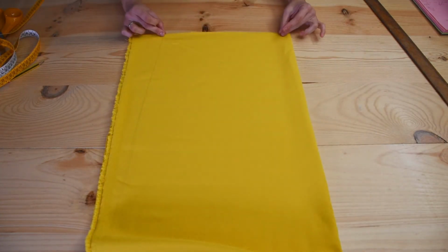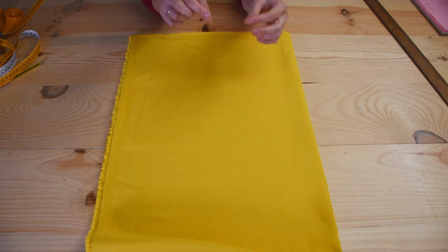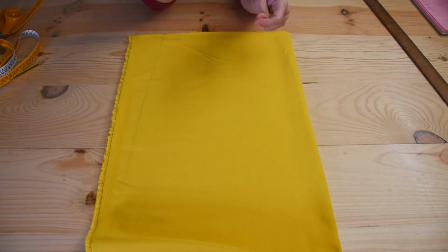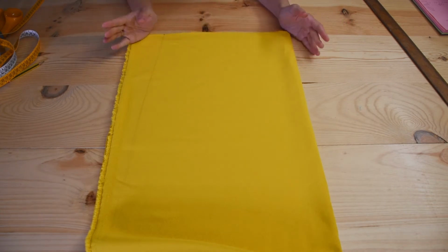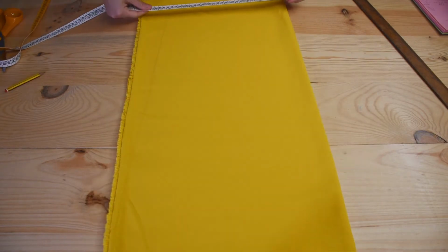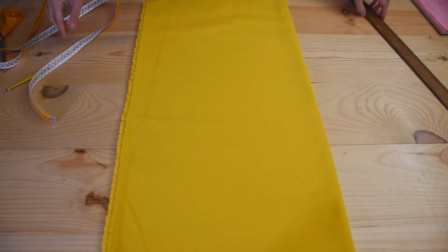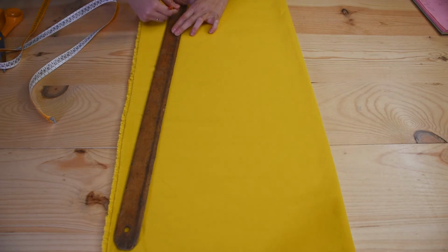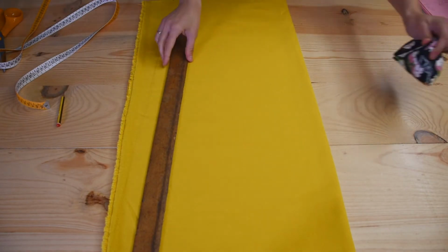Here I'm going to calculate a quarter of my waist. For each panel I need half the measurement of my waist and 10 centimeters more, or 3.1 inches, for the pleats. After adding the seam allowance, I'm going to end up with an X measurement, and I'm going to divide that by 2, so I have a quarter. For me, that measurement is 31 centimeters, so it is 12 inches. From this measurement, because it's centered, I'm going to draw a diagonal line to the bottom edges, and this will be my pattern.